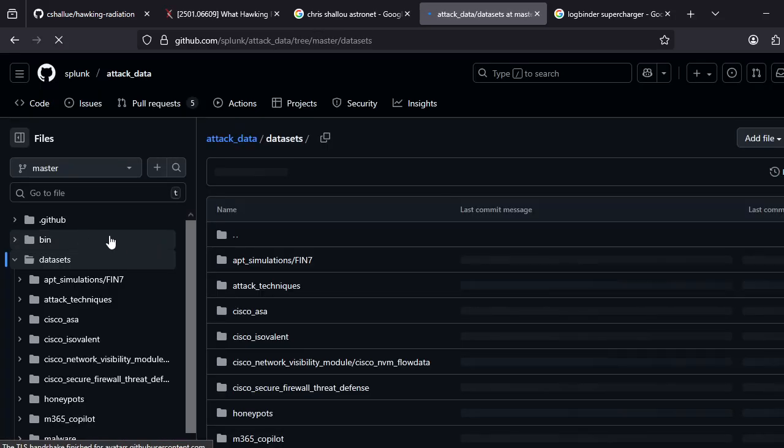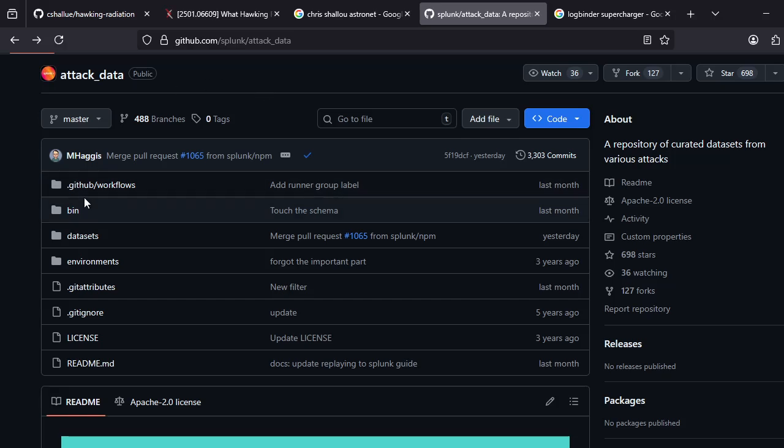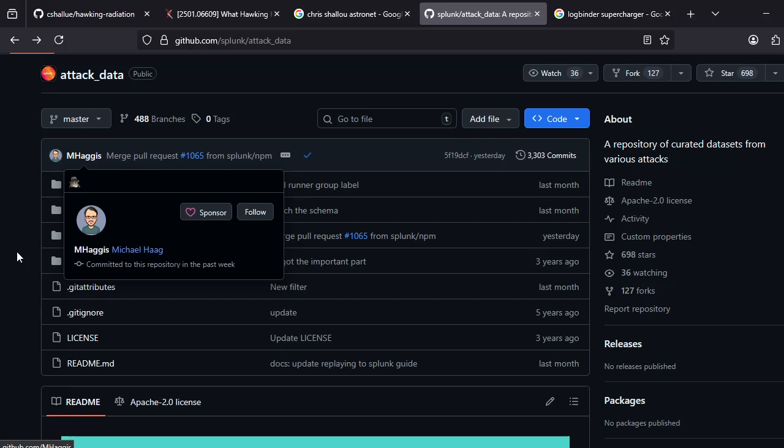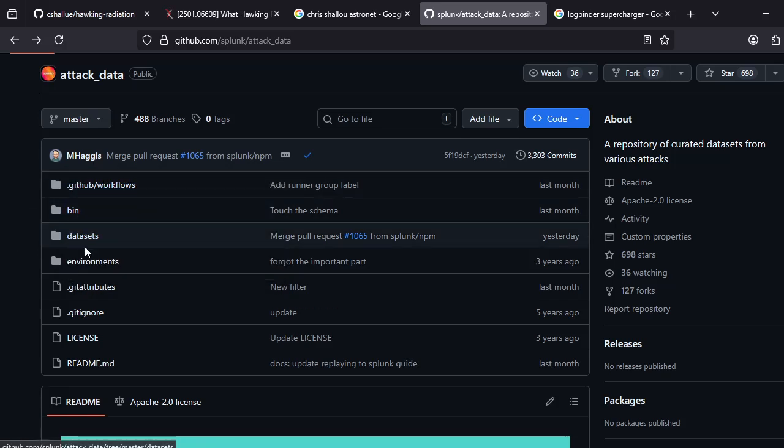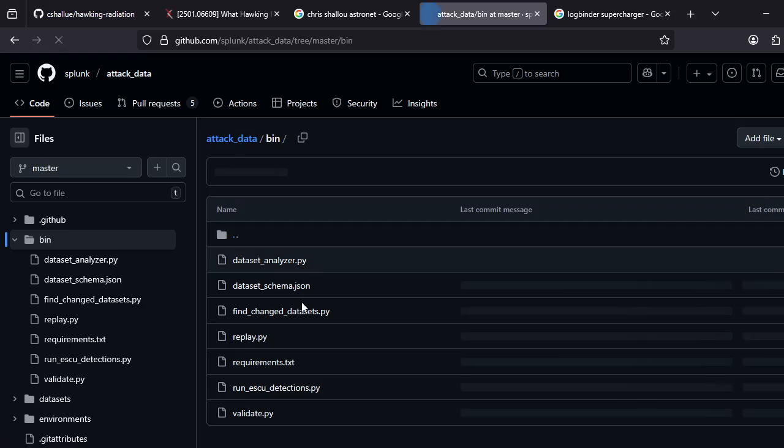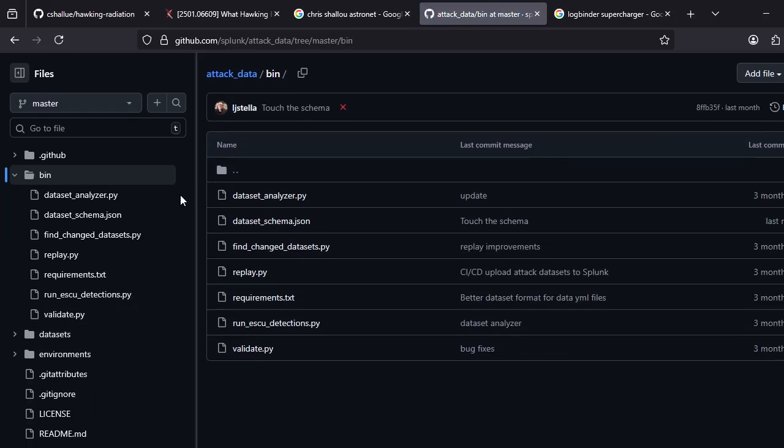So we have Windows, and first of all you get this, and then you will find which part you need. And then you'll find bin. You don't have to go to the bin, I mean, yeah, okay. So let's go there, and this is the file that we will discuss a bit later.